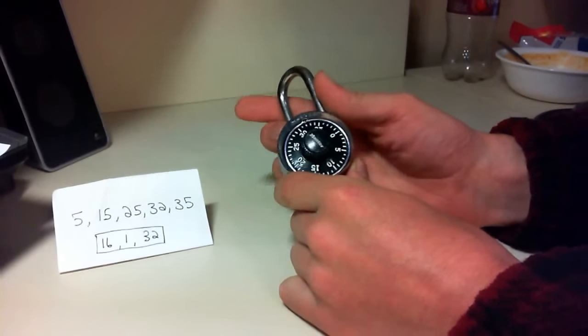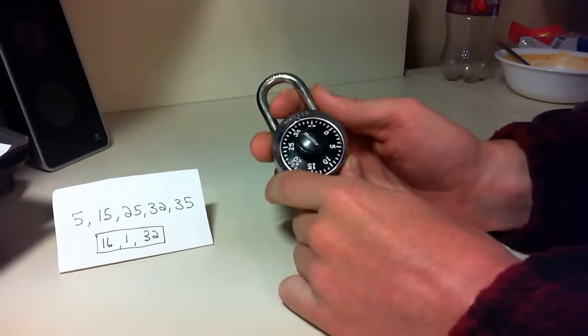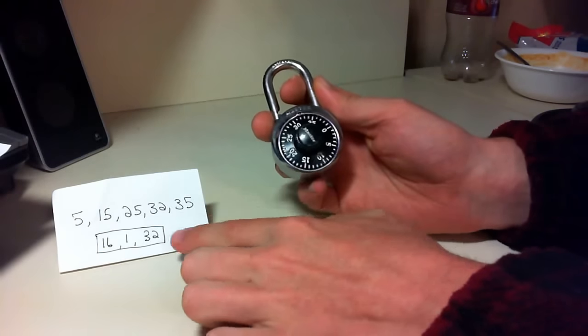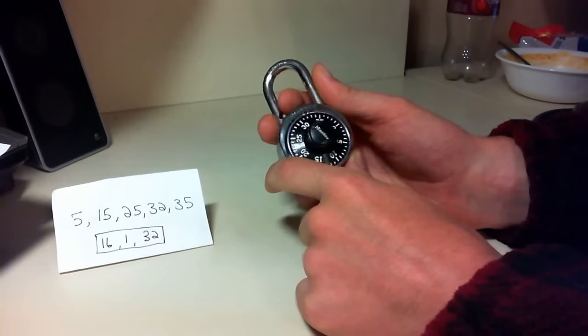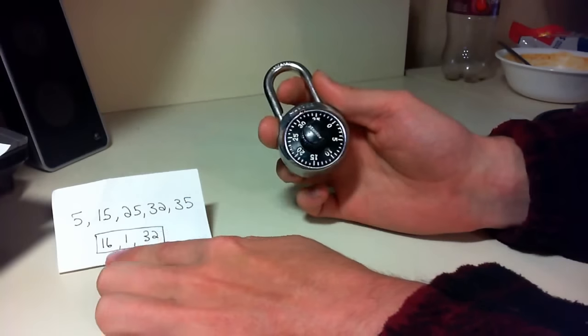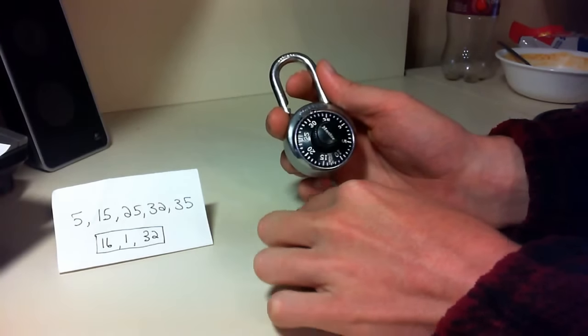Now if this technique didn't work for you, or you didn't get it the first time, there's a few things you can try. The last number is typically the one you're going to be most confident in, since when you write them all down, and the odd one out is almost always the last number.